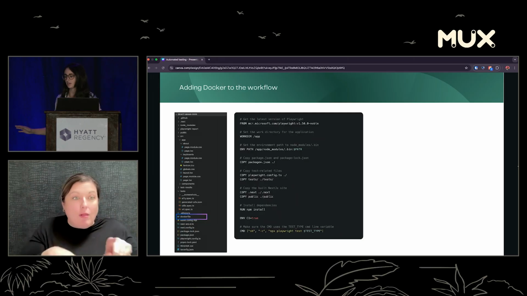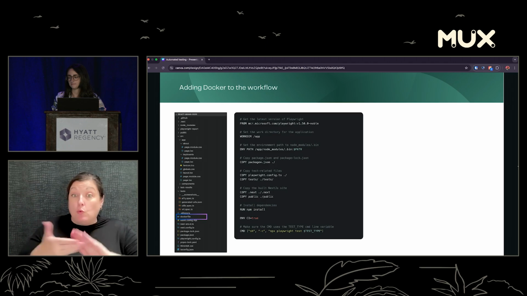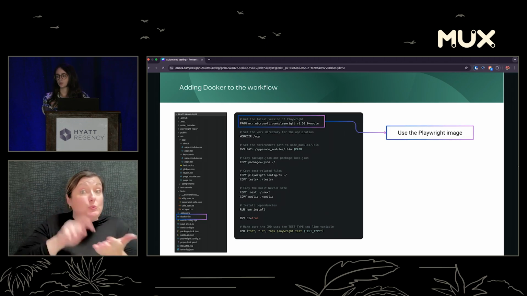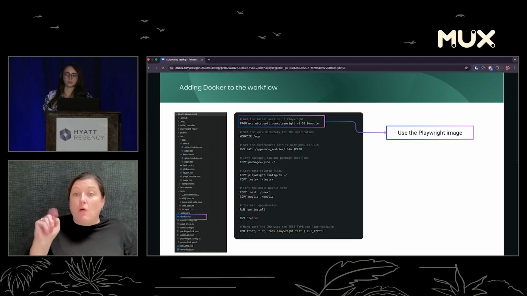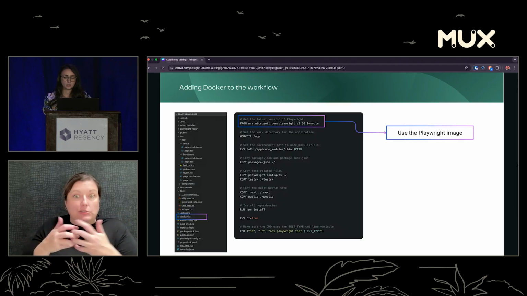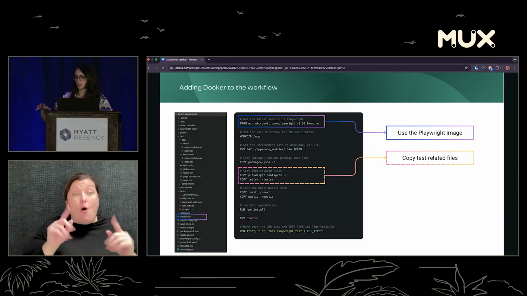This is the Docker file that we're going to use to actually run these Playwright tests. Some of the most important things to call out is we first want to make sure that we're using the Playwright image for our Docker container that matches the Playwright that we're using in our tests. Then we're going to copy over all of our test-related files because we want these tests to run in our container.